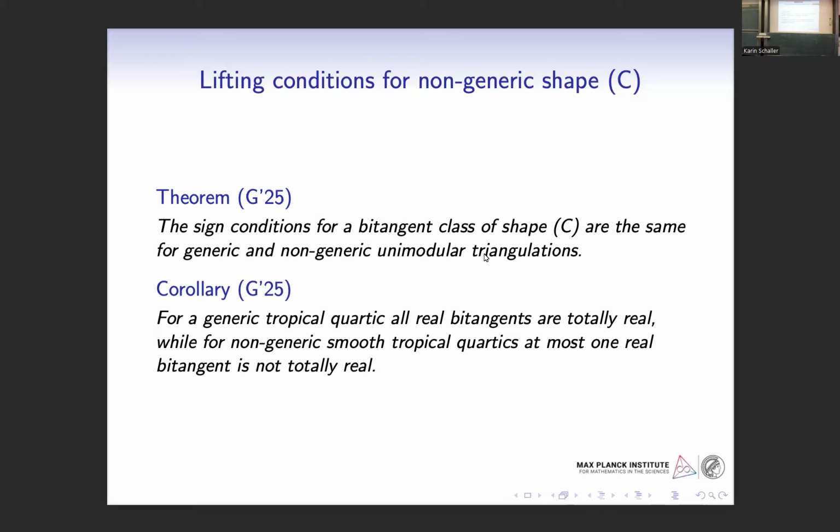and that goes down to Klein's inflection formula for inflection points, which tells you that the number of inflection points plus twice the number of non-totally real bitangents is d times (d minus 2). So d is 4 here, so this is 8. And this is 6 in this case. So that means there can be at most one non-totally real bitangent.